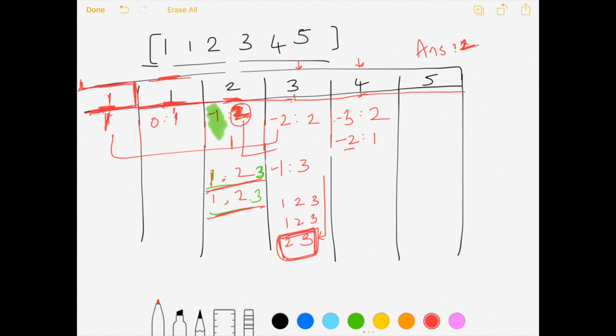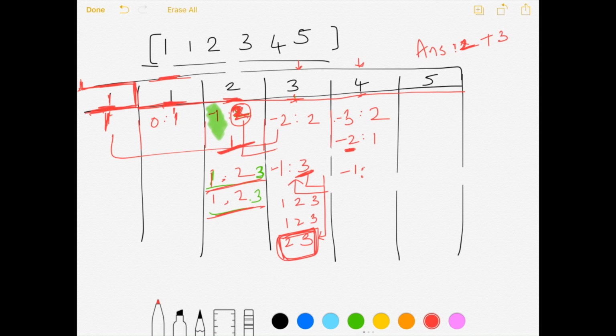Every time I'm adding this value, I need to check if this difference already exists in the primary number. If it exists, then I need to take that value and add it here. So I will continue further. Now I am at 3, the 3 minus 4, the difference is minus 1. Minus 1 already exists for number 3. So I will take this 3 pair, add it to my result, which will be 2 plus 3.